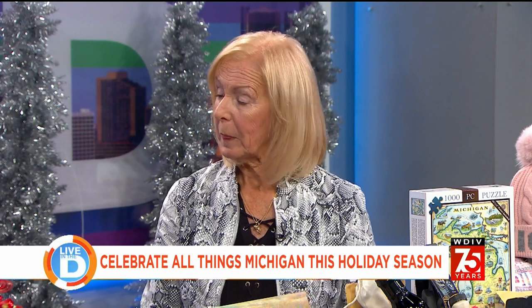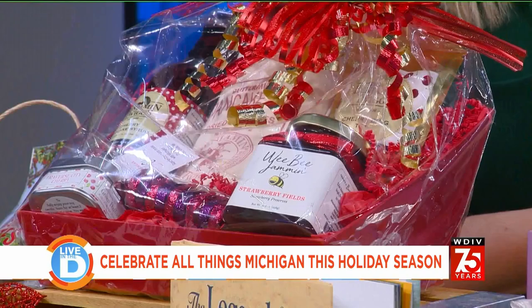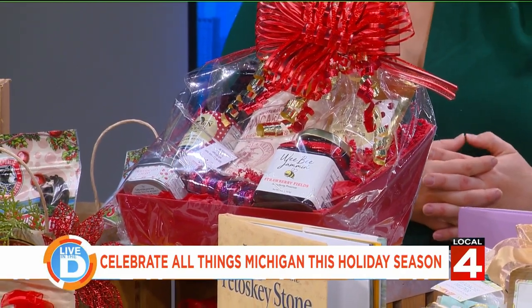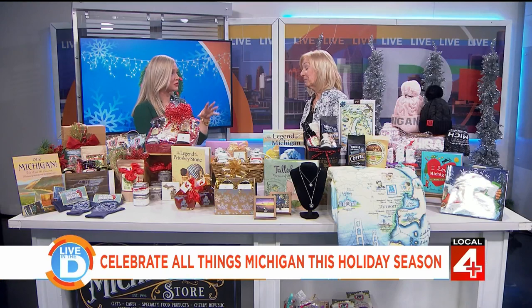Lots of options. And picking out the perfect gift, it's really tough. Yes. So what have you done to make it easier for people? Well, we do have pre-made baskets, which also helps give them an idea of what they might look like. And then we're knowledgeable about the products. So if they have a question, we will answer it, probably more so than they might want. But it's just a way of helping by having them displayed. Since our store is not the largest store, it's compact, we can merchandise things right in a basket already. Oh yeah, and I'm sure your space is jam-packed.